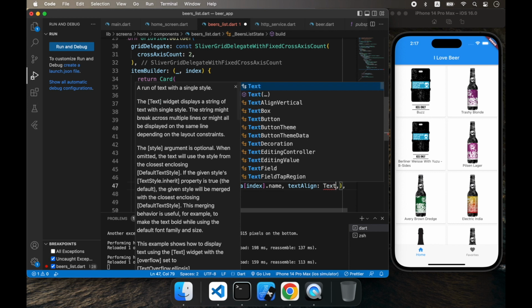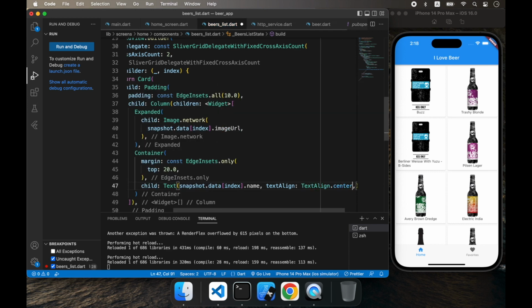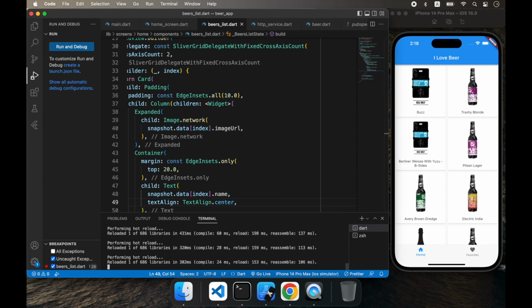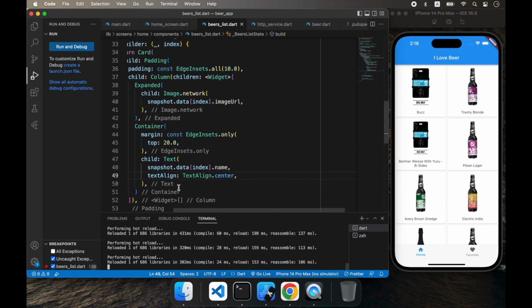We can also add textAlign to the text properties and make it centered. And we can reload our app, and now it looks much cleaner.